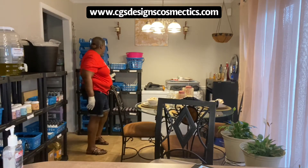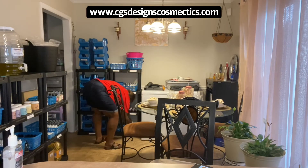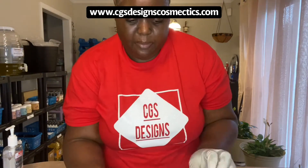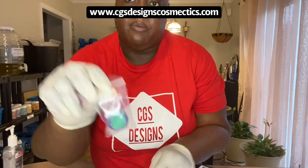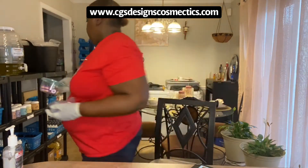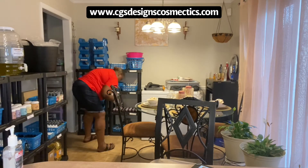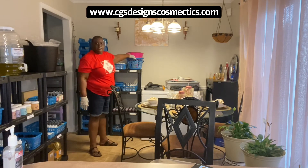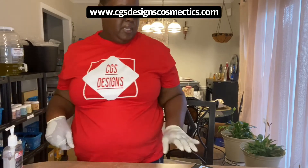That's it for the products I have. I just have a lot of samples over here — body butter samples, lip scrub samples that you will get if you order from me, lip gloss samples in all different flavors. I also put a little treat bag in for you to show my customers that I appreciate them. And those are my cup of sprays over there, along with all my ingredients and everything that I use.